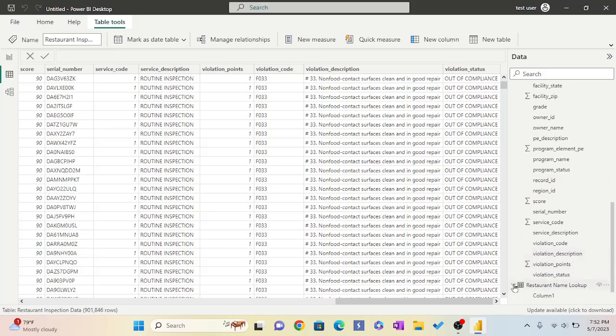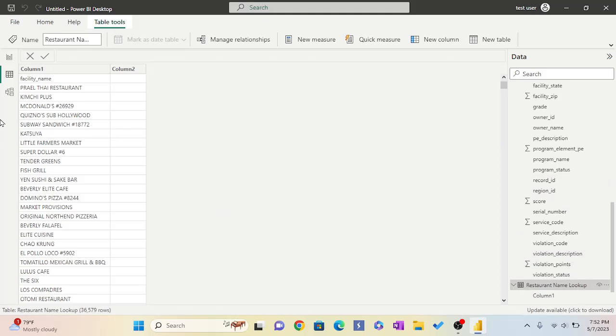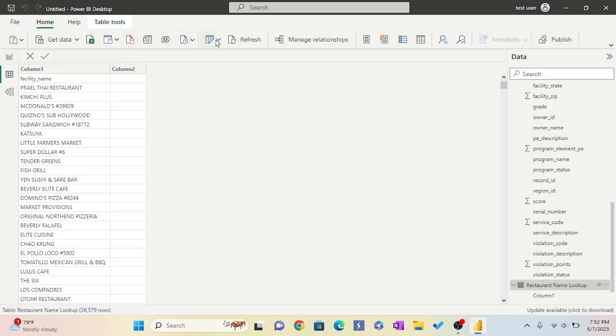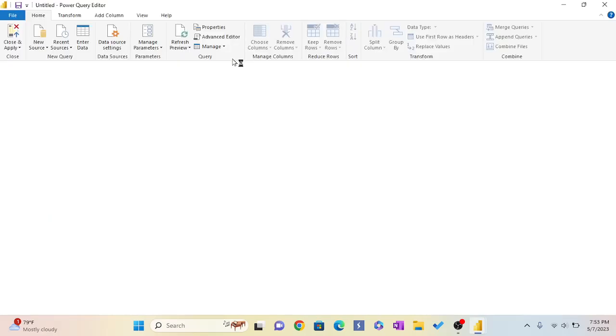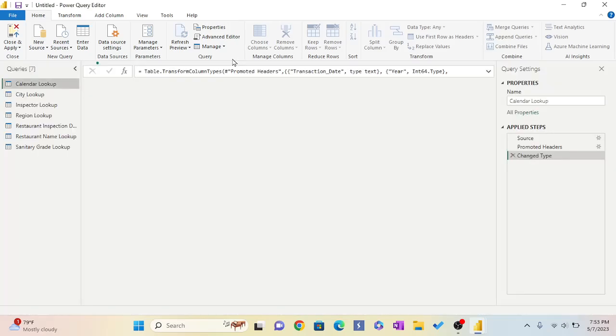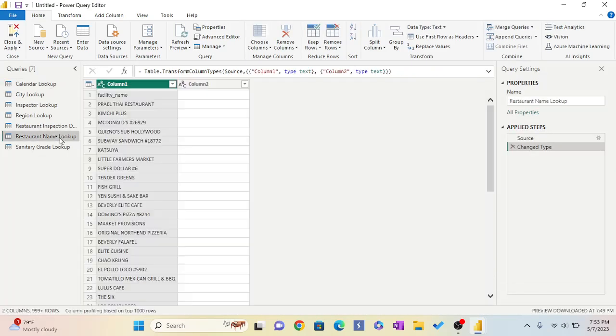Let me have a look at the restaurant name lookup. Okay, so here I see column 1 and column 2, which I don't like. So let me do one thing. Go to home. This is the restaurant name lookup. Transform data. I'm going to click transform data, and from there, I'm going to go to restaurant name lookup.